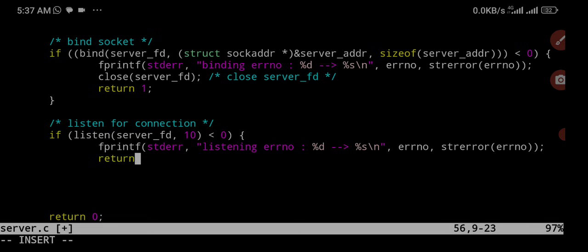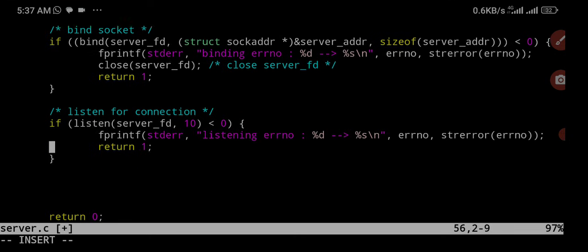We are not closing any file descriptor here, so we return 1, and we close this error string.